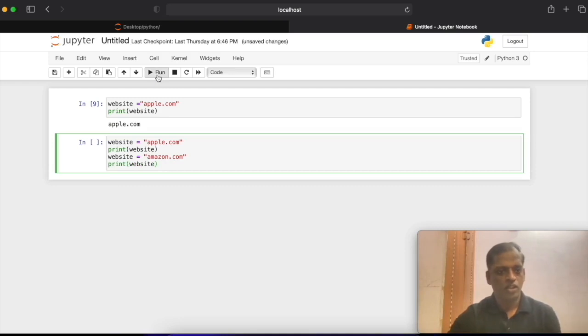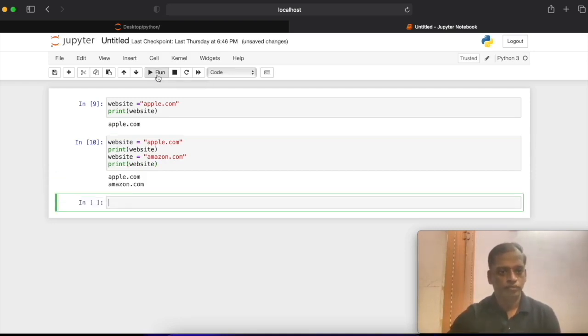Let us check how it is. This is changing the value of a variable. Initially, it prints apple.com. Once I have declared the website as amazon.com, it changes the value of the variable and then it prints amazon.com.